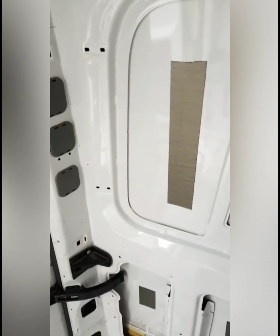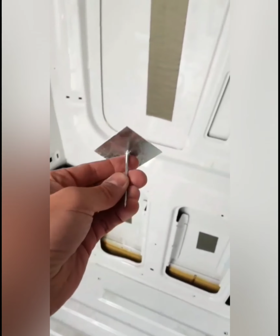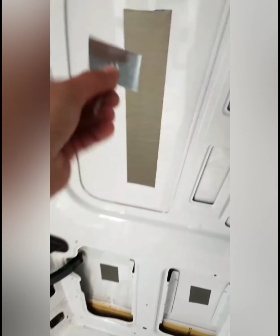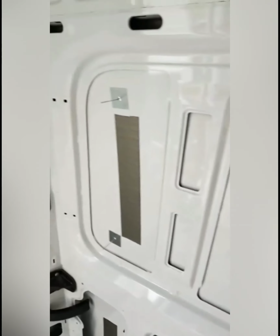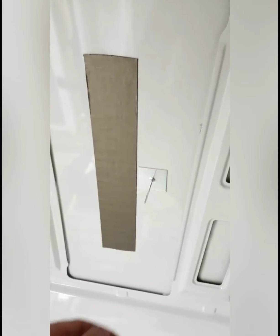I'm going to quickly show you how to install this. So there's the stick pin, literally really sticky. Put it into the corner, make sure that the pin's stuck and they aren't coming back off. That's the first. Right, okay, so four corners are sorted out, and then one in the middle.